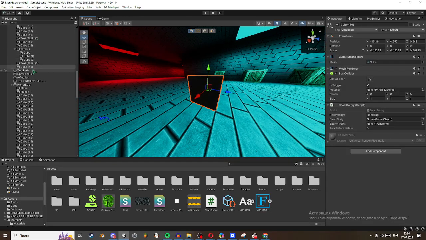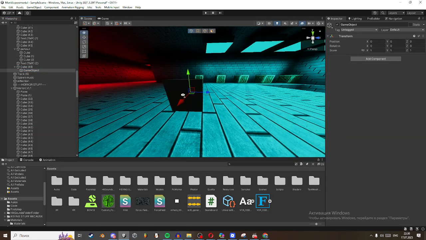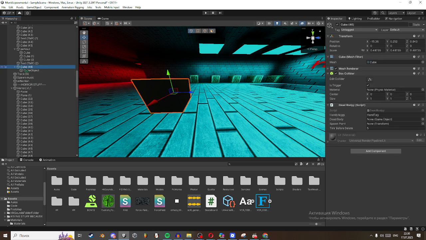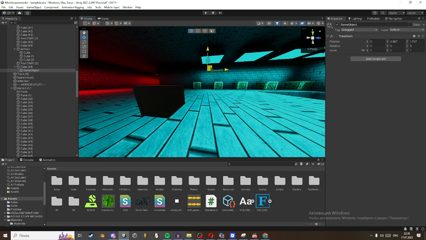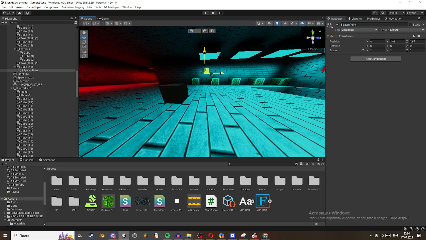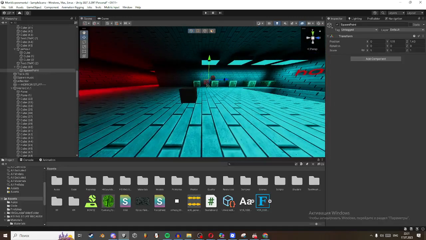Then create an empty object and make it a child of the cube. Call it spawn point, and drag it wherever you want. Wherever you drag it, this is where it will spawn.